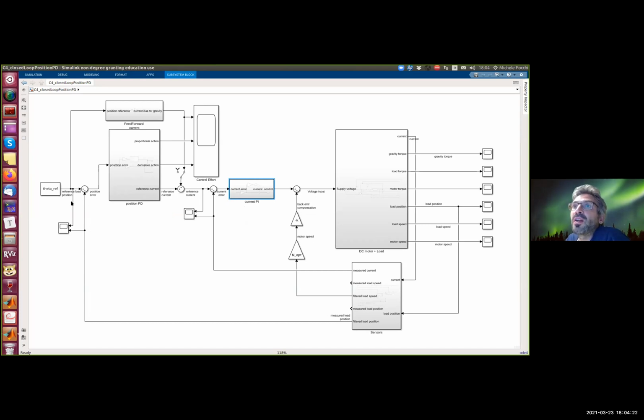So to implement a position controller, we need to compute the control error, the position error. So this time, instead of theta 0, we want to do things harder. We want to have the pendulum upright. So theta ref is pi half, so 90 degrees upward. We say that 0 is downward. So a theta ref of pi half, of 90 degrees, is the pendulum positioned in an upward configuration. So this is the reference position, and we subtract the position of the load, the measured one. We have our sensor here that provides the position of the load, and we compute the position error for our controller.